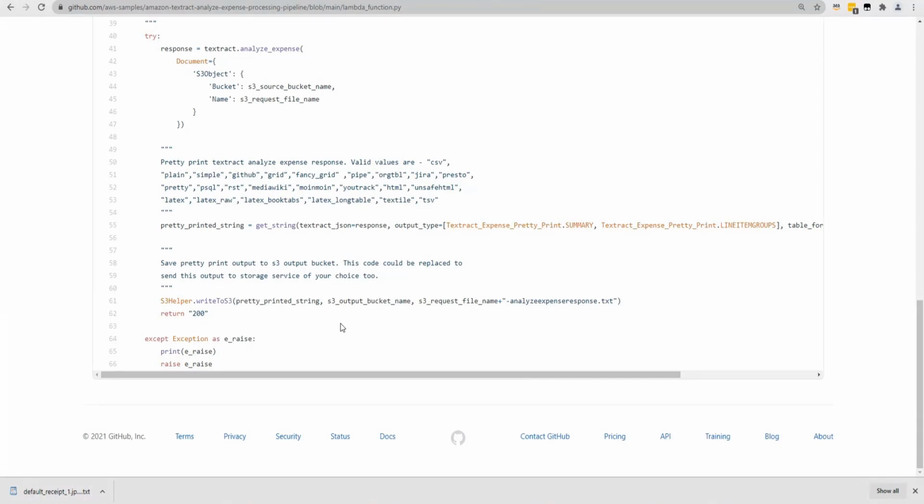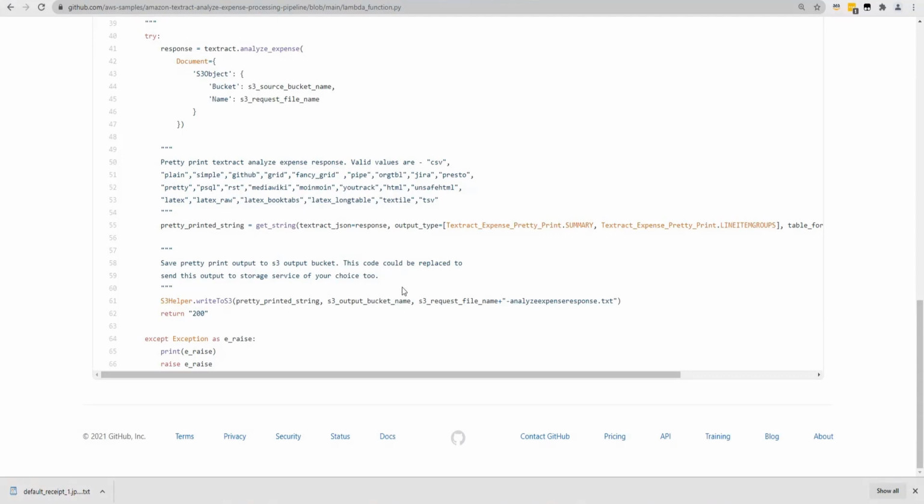Or you can actually put it into a DynamoDB table as key value stores, or you can actually have an SNS topic for which you can maybe email the output to somebody. So the options for the output and what you can do with these files are numerous.